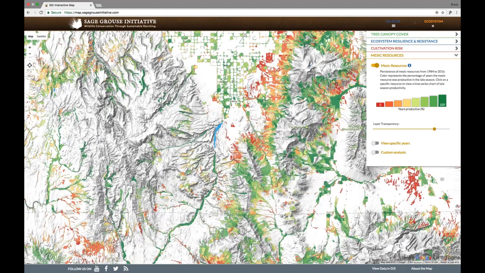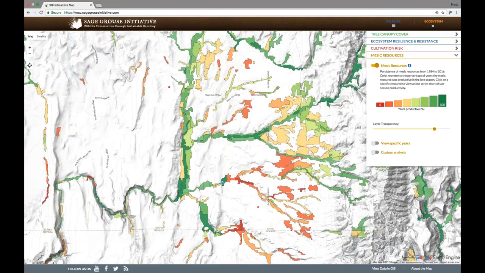And so what we can see are the dark green polygons represent Mesic resources that were productive most of the time during that 32-year time period. The yellow or orange polygons are areas that were productive about half the time during that time period, whereas the red or darker colors are the latter end of that spectrum. They may be productive 1 or 2 or 5 years during that time period.